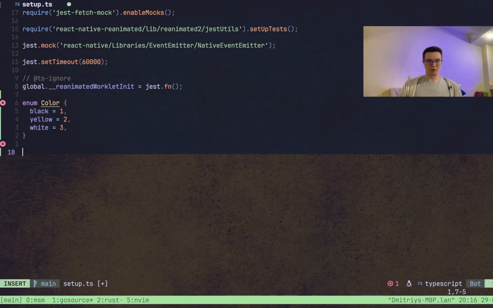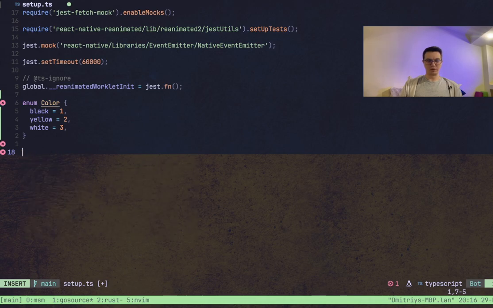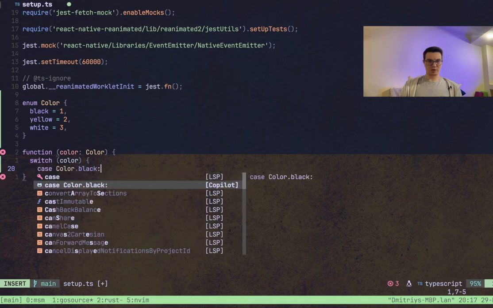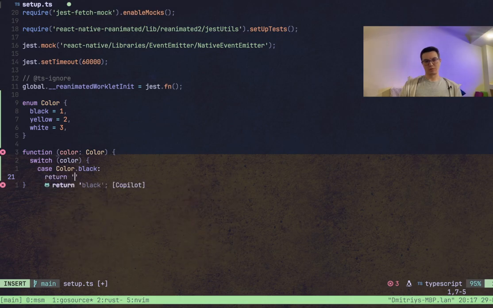And then you can just use it, something like Color.Black. Basically, if you have some function which receives the color, you can do a switch case based on the color.